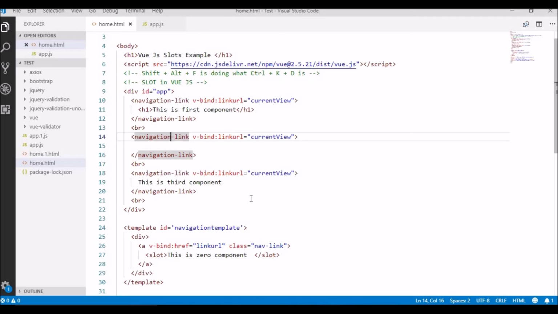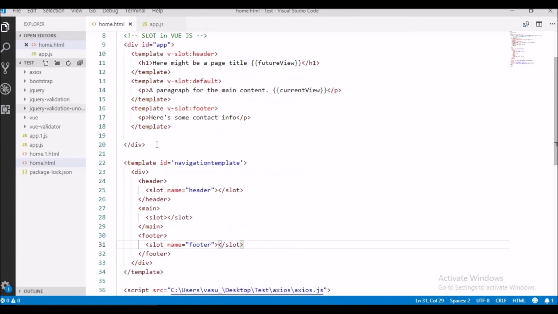Now I am going to explain about named slots. This is the one slot here. Suppose I want to go for multiple slots, we have the concept called named slots. I am going to give an example right now. Friends, I have already prepared one example. These are the named slots. If you observe here, I have different slots for my header, main and footer.